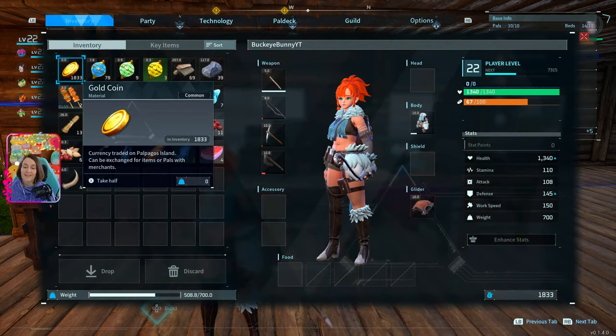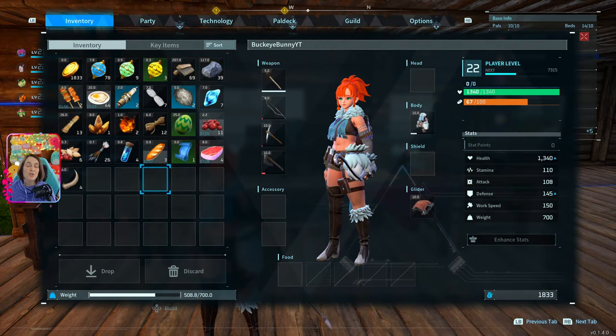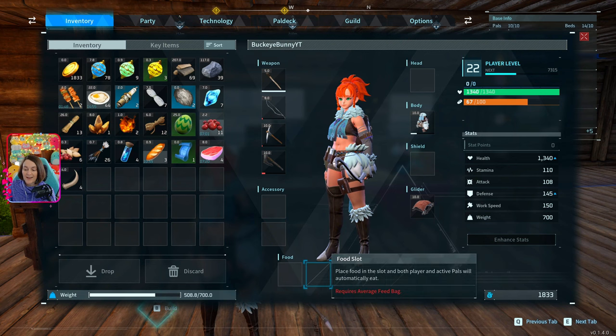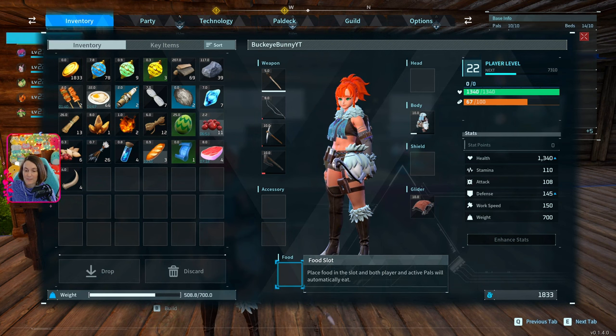Acquire the feed bag, and then you open your inventory. You don't have to equip the feed bag. It is just there. Do you see at the bottom of the screen where I have a food slot now? And the others are locked. You're going to have to unlock progressively larger feed bags. You can't craft that same one again. You only get the one slot with the small feed bag.